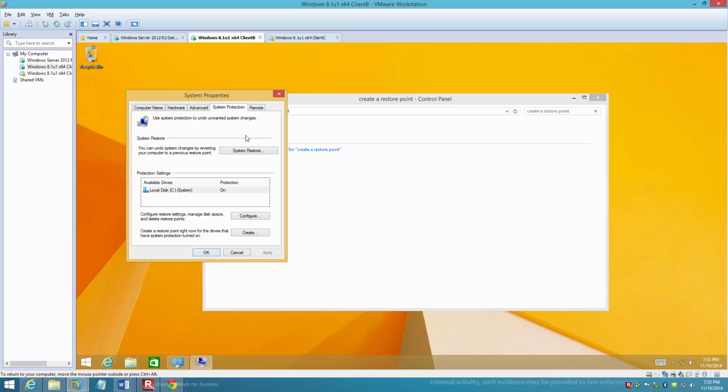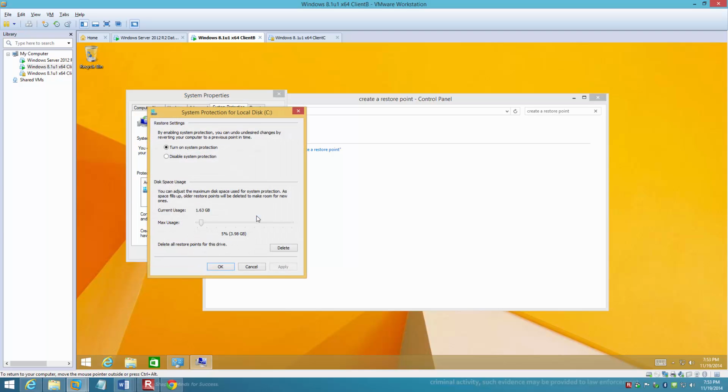In the System Properties dialog box, click Configure. When the System Protection for Local Drive C dialog box appears, click to select the Turn on System Protection.